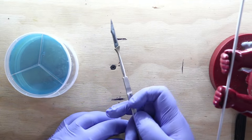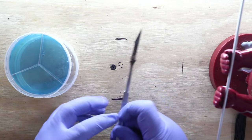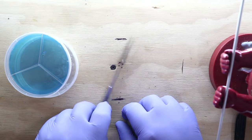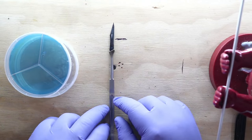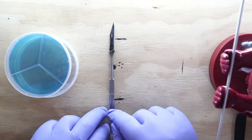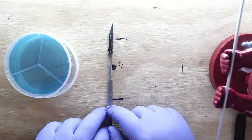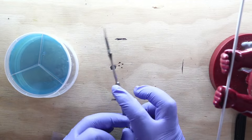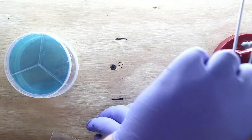This handle is not very common in mycology unless you buy stuff from Paul Stamets. It's like his favorite scalpel handle or whatever, and it is the most comfortable I've come across. I prefer this blade and handle combination, not because of anything important or that anyone needs to follow, but just because it is comfortable in my hand and my cutting style.